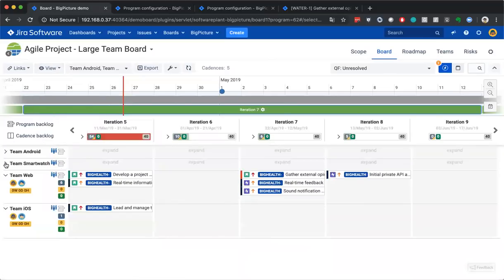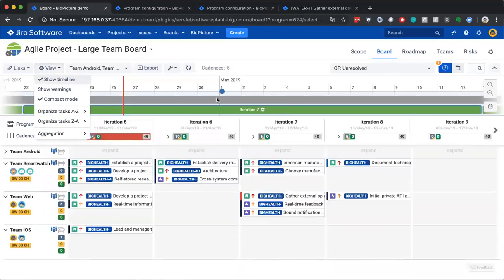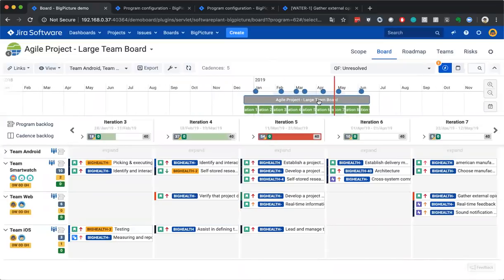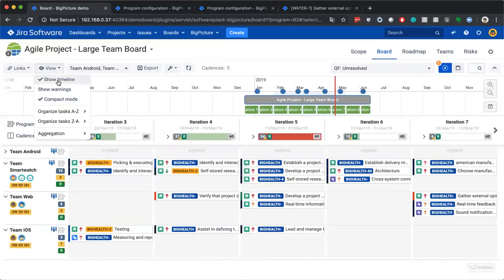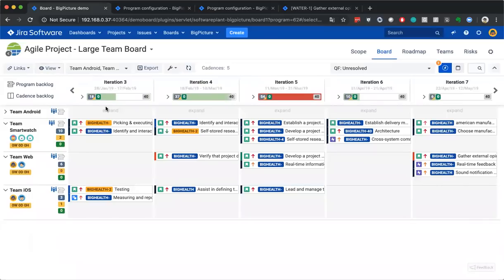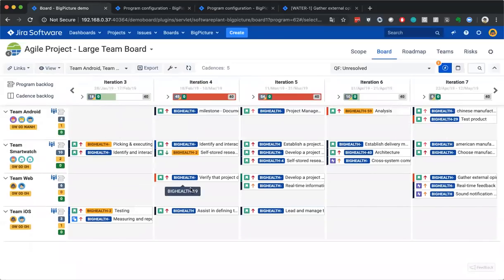If you have too much to see, you can hide the timeline, which is interactive, and it shows you the rhythm of your project. And to see more tickets, to see more items in the scope. On the board, we operate on cadences, which are time boxes.